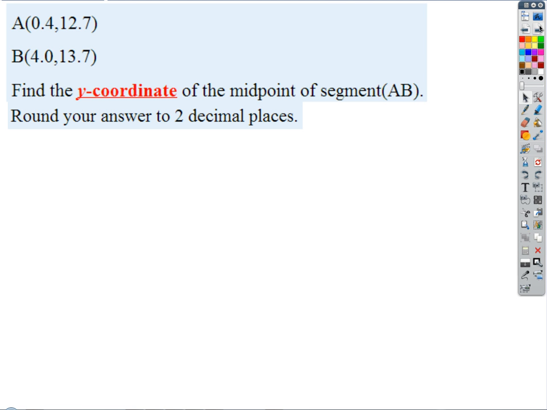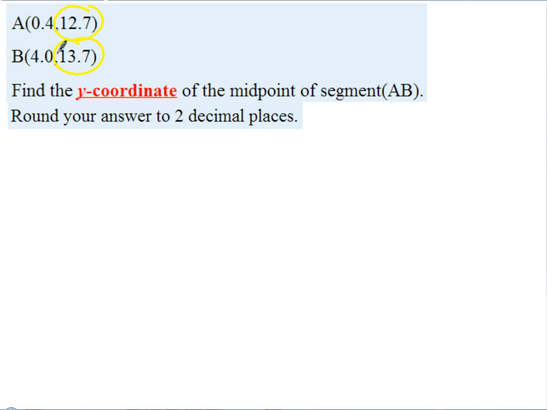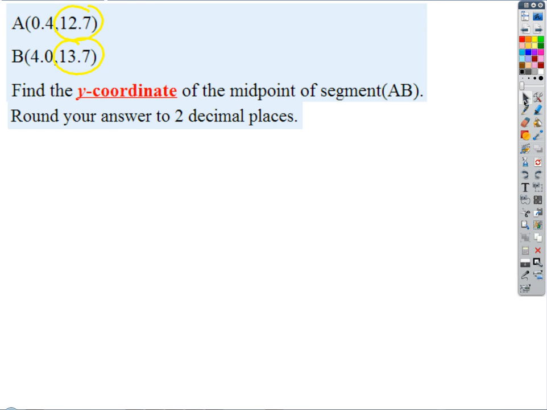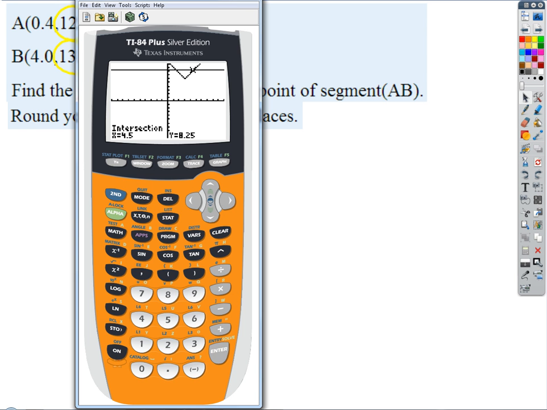And this is easier, I would claim. This is a lot easier problem. If you're just finding the midpoint, that's no big deal. Then you're just averaging, right? If I want to find the y-coordinate of the midpoint of this segment, well, that means I'm just going to average these two numbers, that number and that number, right? Now, how do I do that? Well, let me pull up a graphing calculator. We'll just look at how that works on a graphing calculator.